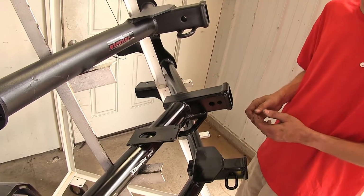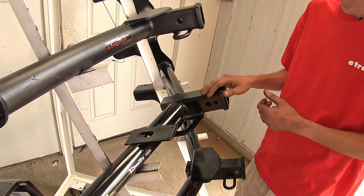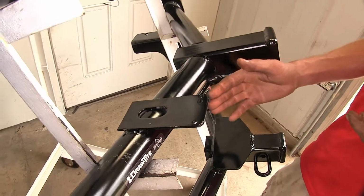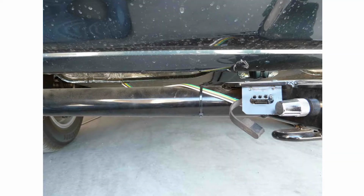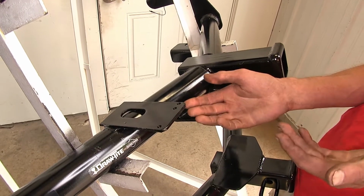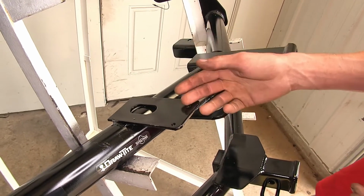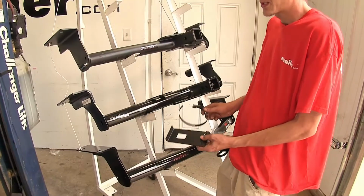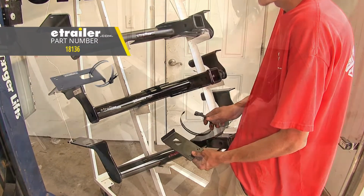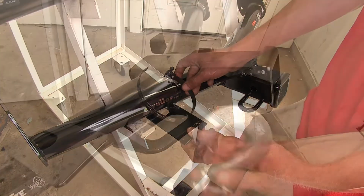Now, the next difference that we noticed is in regards to towing. Our Draw-Tite hitch here has a few additional features which are kind of nice. We have this bracket which is welded onto our hitch, and this serves as an attachment point for any of our wiring harnesses that we may need when we're towing our trailer, whether it be a 4-pole flat or 7-way RV connector. If you're towing a trailer, you have to have functional lights. Having a place where you can actually mount your wiring permanently is a nice feature. Keep in mind, we can still do the same with the CURT hitch and the e-trailer hitch by purchasing a bracket, which we have available on our website, and it'll clamp around your hitch to give you a nice permanent solution to mount all of your wiring.